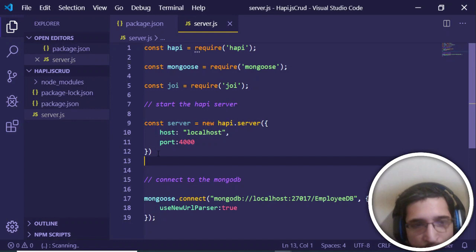And last but not least, we just need to start the Hapi.js server. This takes a simple function, server.start. That's it. So this will start the server. Now if I check my command prompt and re-execute this, which is npm start, you will see, guys, that it is now running this application.